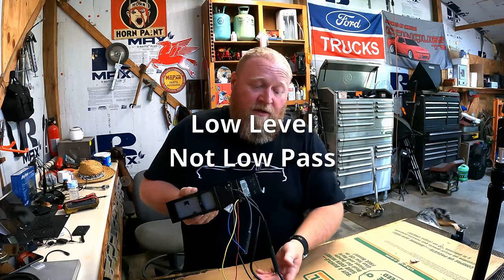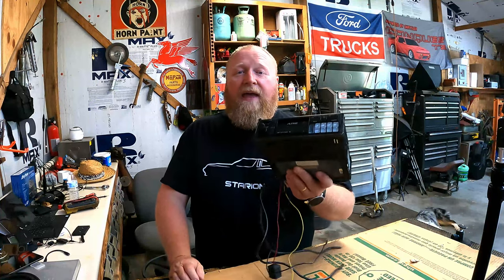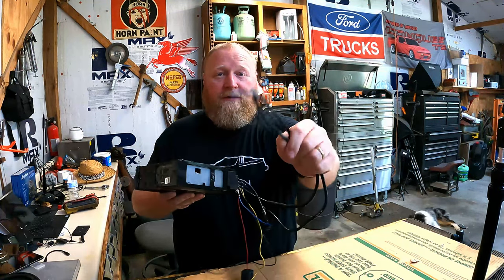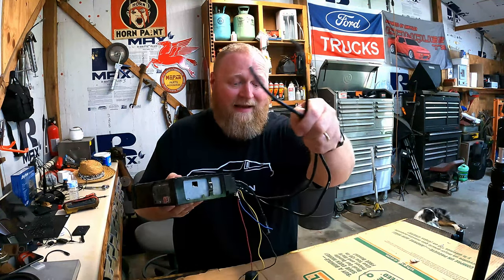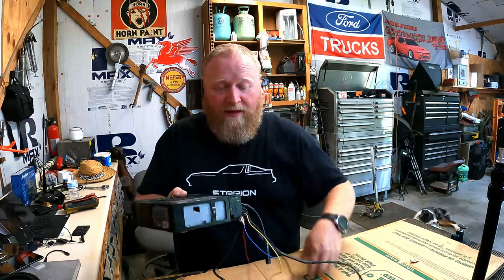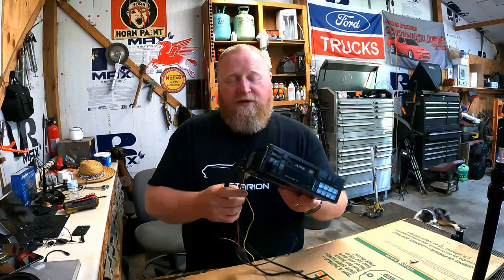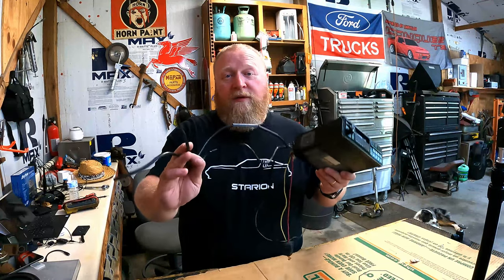So I think what happened, I think somebody bought this radio and thought that they would just put it in their car and probably got it home and realized, I don't know what to do with all that. Those are awful fresh and clean cuts there. Looks like somebody has kind of played with it on a bench. Also, these wires are twisted together. So I'm thinking that somebody got it home and realized it wouldn't work for their application. So they sold it super cheap. That's where we scored, because we know what to do with this.